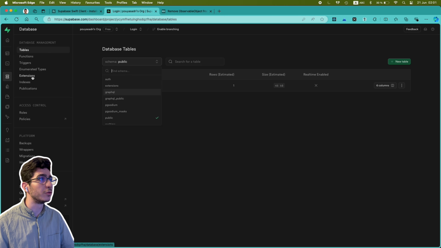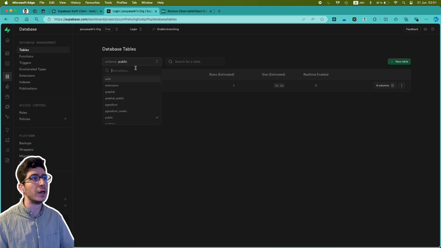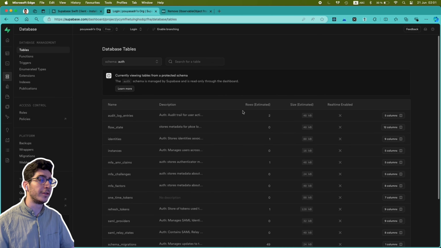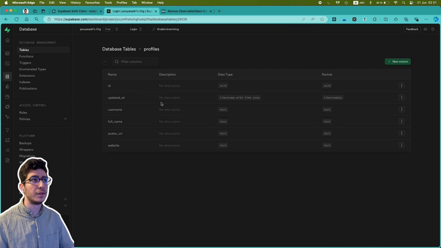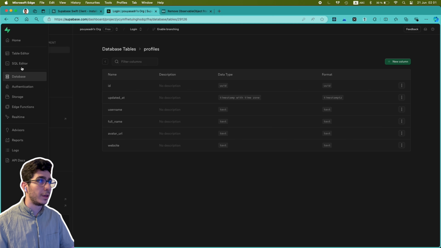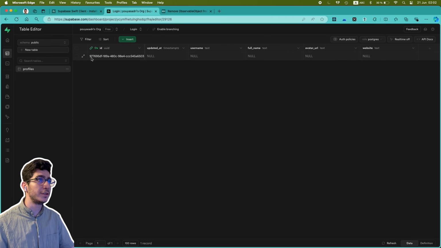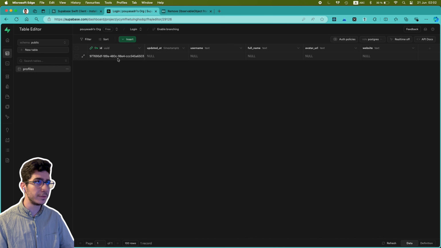When you use the user management starter in Supabase, you have a users table in the auth schema, and in the public schema you have profiles that has the ID, username, full name, avatar URL, and website. If I go to the table editor and check the profiles, the ID is set to the actual user that is signed in.